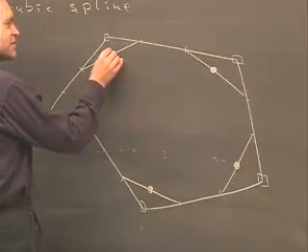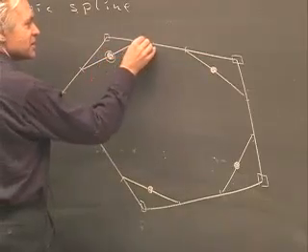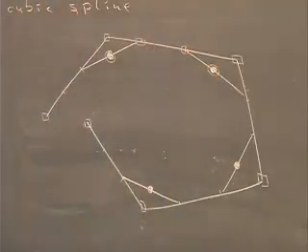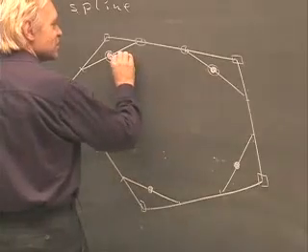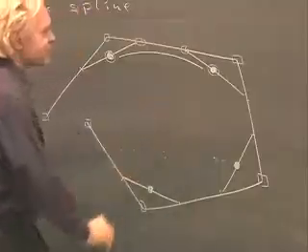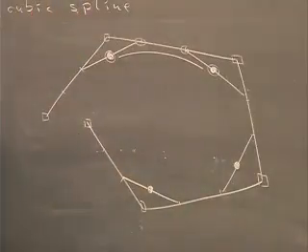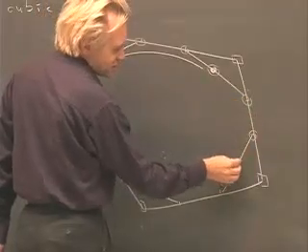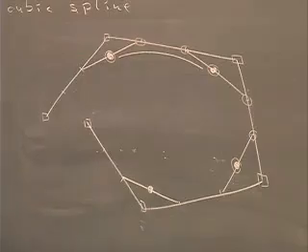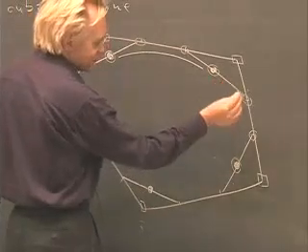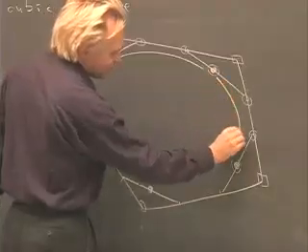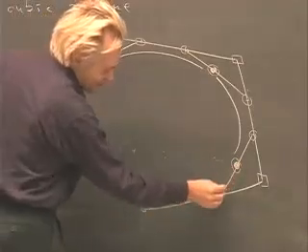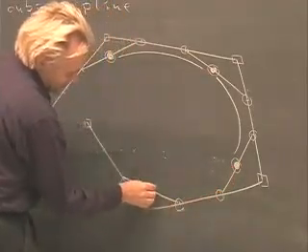And where are the Bezier points? Here's the Bezier point, here's one, here's one, and here's one. So those 4 Bezier points define the first cubic curve. So the first cubic curve, or the first segment, is that guy. The next one, of course, is defined by that Bezier point, this one, and this one. So again, 4 Bezier points. We never go beyond that for each segment. Very simple. Cubic building blocks. So here's another cubic building block. And the last one is here. Bezier point, Bezier point, Bezier point, Bezier point.